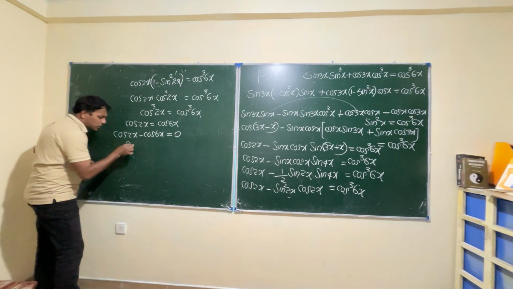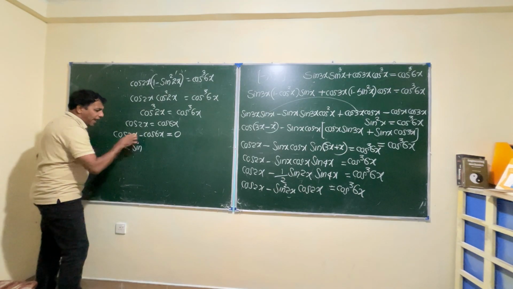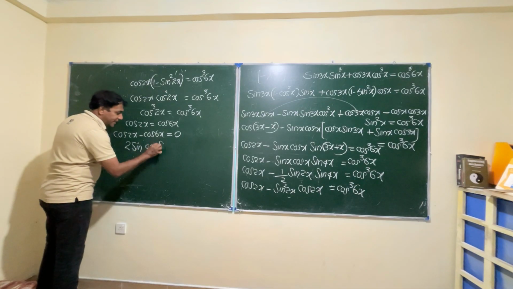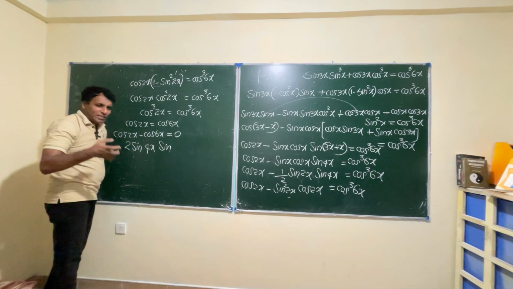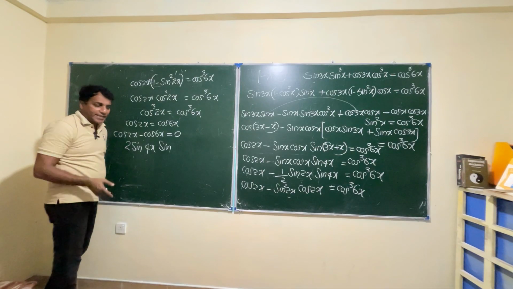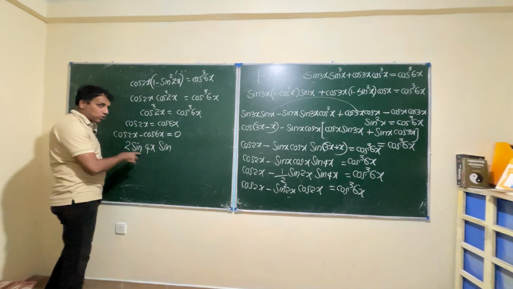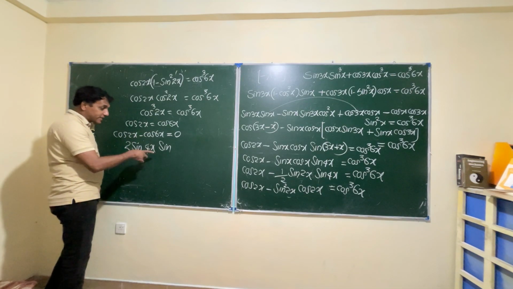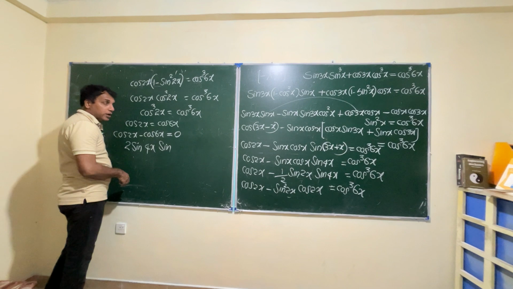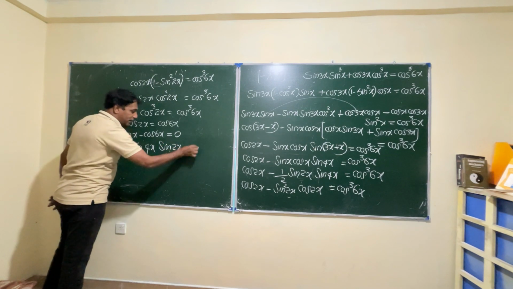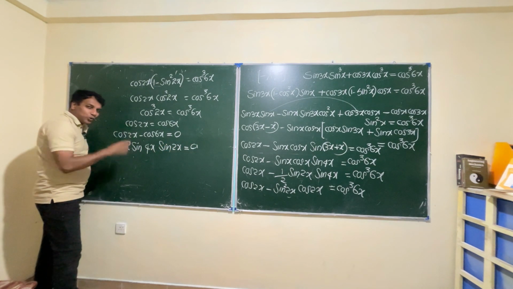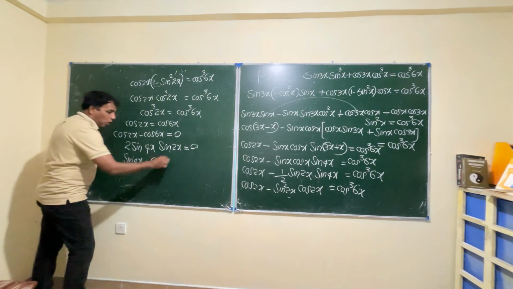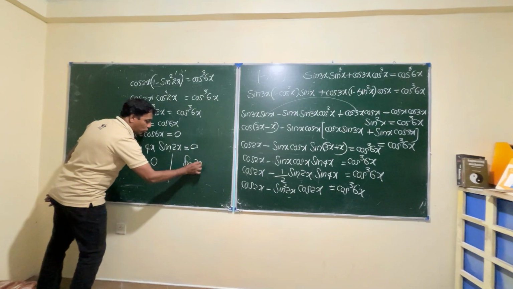Sine pattern: 2 sine at the angle, write the half, 6x plus 2x is 8x, half is 4x. Again sine, factor formula of basic trigonometrical identities. Cos C minus cos D form is 2 sine at the half of the sum, and the other one sine of 6x minus 2x, divided by 2, is 2x, equal to 0. So divide by 2. Therefore sine 4x equals 0, or otherwise sine 2x equals 0.